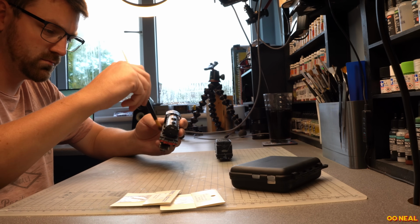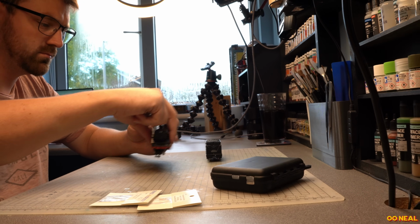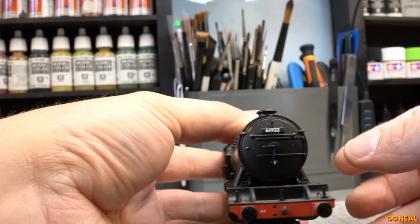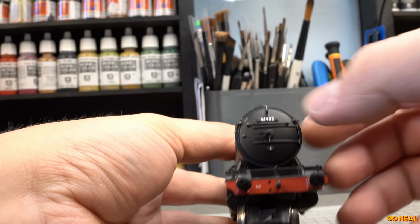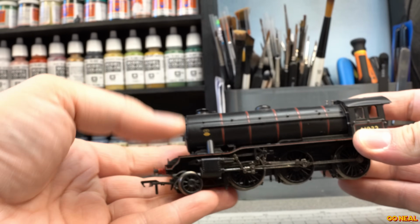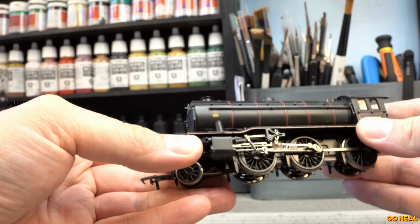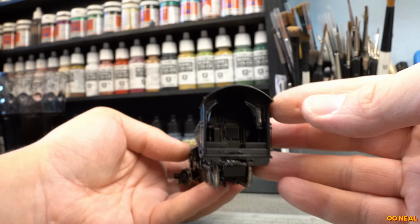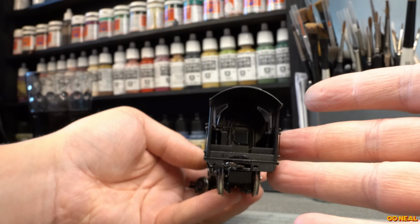But getting one of my brushes that I always use for cleaning the locos, I dust it off and I go over all the little areas because we're going to be putting some paint on there. We're going to be adding some details. And it's quite important that there's no dust for when the paint goes on, otherwise you get extra texture you weren't after. As well as make sure your hands are clean so you don't add a load of grease.